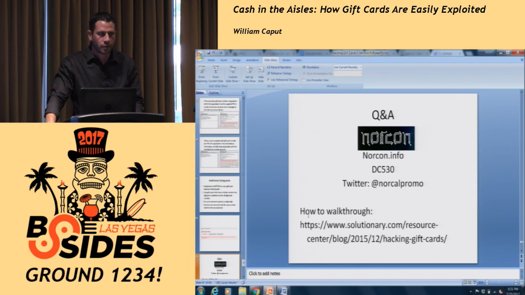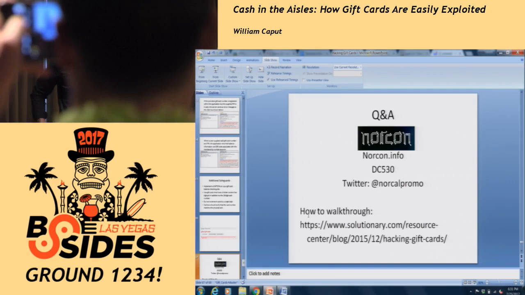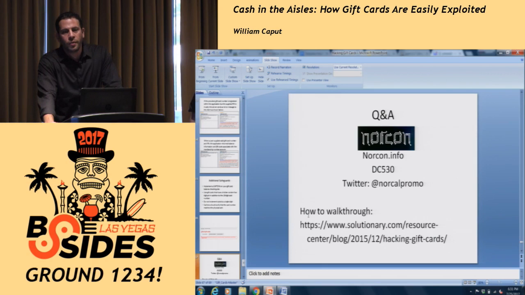It doesn't seem like there's much sophistication in the cards. I would think that there would be a fair number of people and a fair amount of losses. What seems to prompt the correction of these issues? Is it the amount of loss? Well, they're mass-produced cards, so they don't want to put security into the cards. There's not going to be a chip and pin on something they're giving away at a store. And then loss prevention itself: you ever go shopping at Walmart or whatever, they write off a lot of money a year just on theft. So someone loads a gift card, puts $100 in it, and then they go in and it's empty. Are they going to get $100 back from them saying, I'm sorry, I don't know what happened? Or are they going to be screwed?